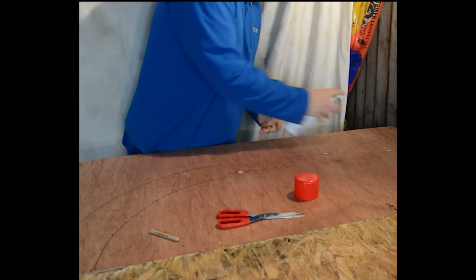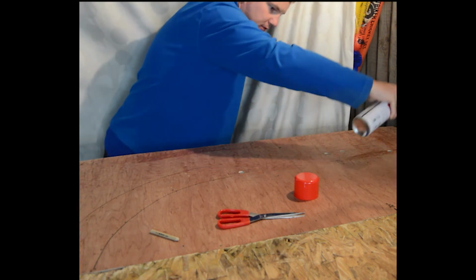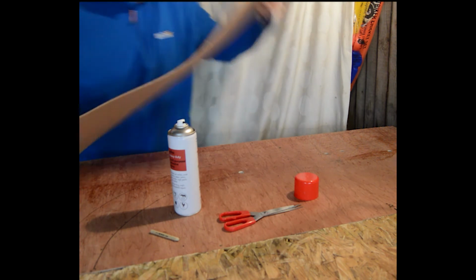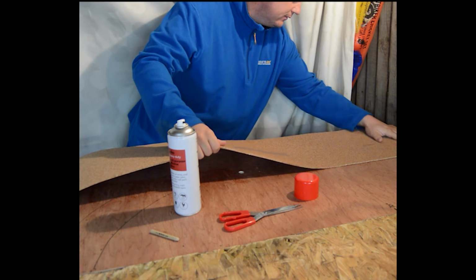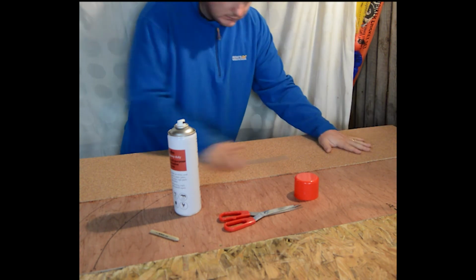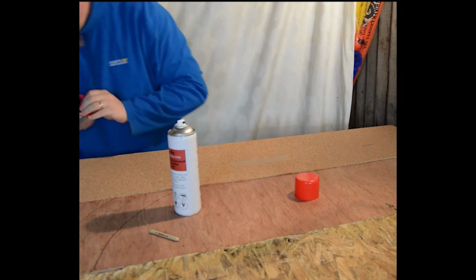Like so. And then just spray it on. Pay particular attention to making sure we go right up to the edge. Yep, sticky already. And then what we do, we position it on. I can already feel it beginning to grab a little bit. Make sure it's all lined up and smooth. Smooth it out. And hey presto, you've laid some cork. It couldn't be more simple than that. So what I'll do now is I'll just trim the edge.